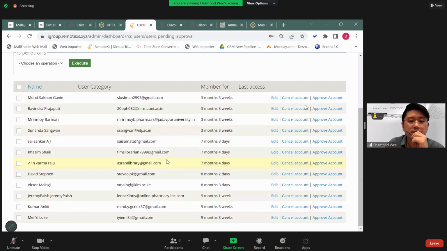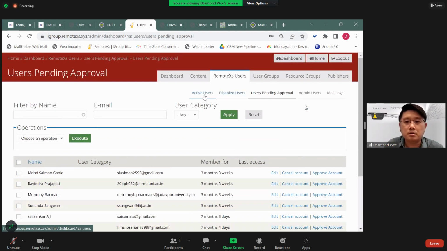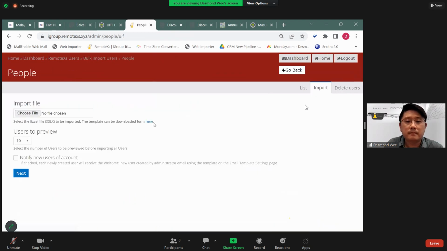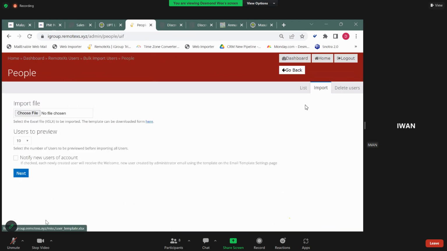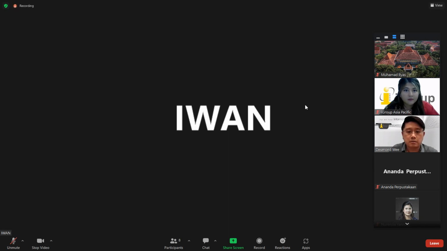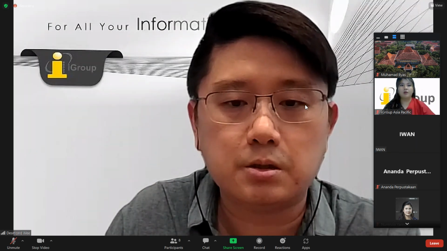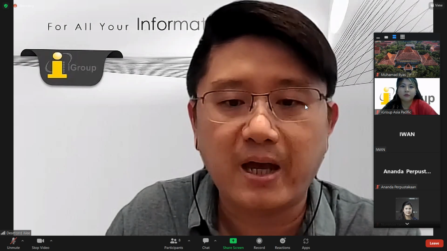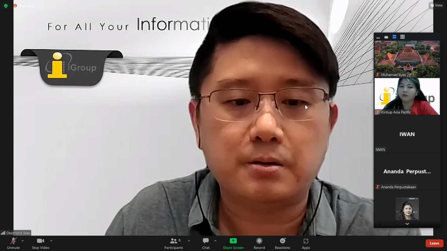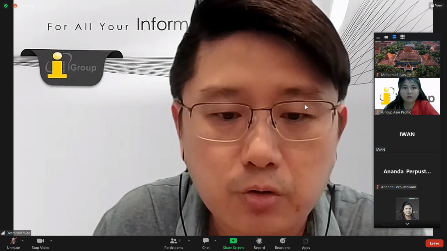Can you open the template for the bulk user upload? I just want to know the columns. Yeah, that one. So we should also provide the user and password for each of the users, right? The system will control it so that you don't have to manage it. So let me share the file. Maybe I'll open my file later.